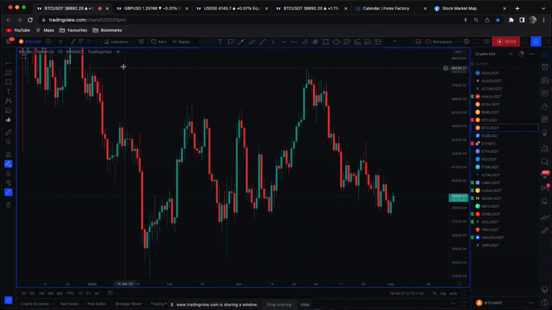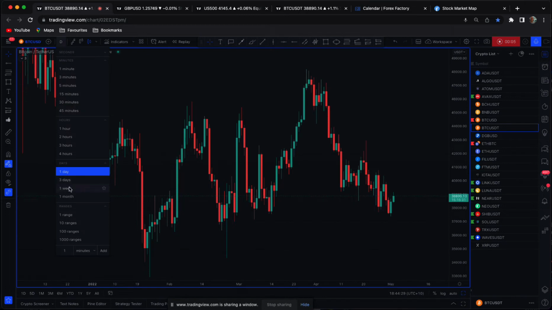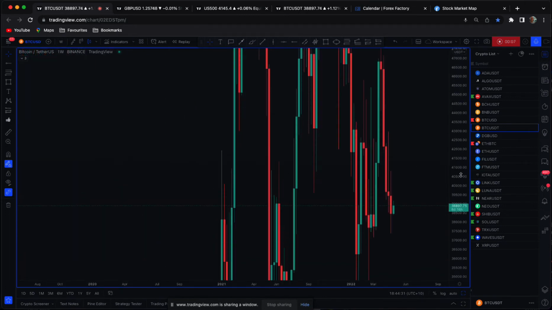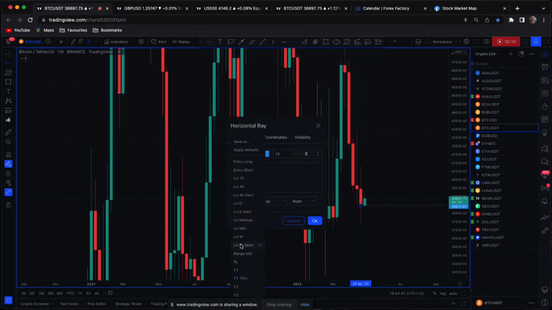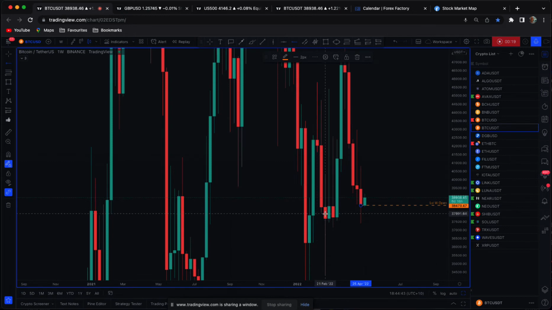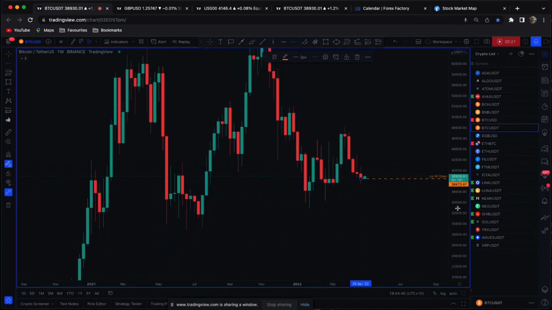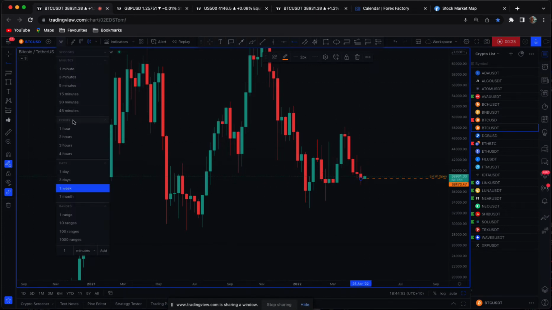I'm just going to take a look at Bitcoin. We'll go quickly out to the weekly. I just want to nail the weekly open down here. Mark that up. See how it shapes up after the beginning of the week, going into Monday, Tuesday, Wednesday. Just want to see how it trades around the weekly open.